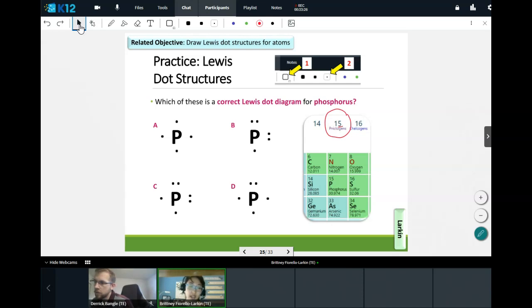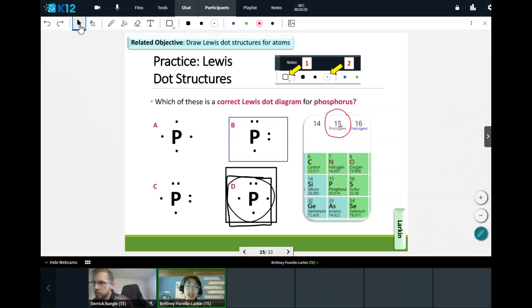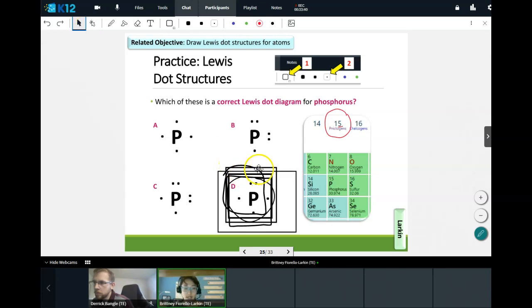Go ahead and circle that up on the board for me, or box it, or point to it, or do something. Get your answers up on the board. Make sure each side has at least 1 valence electron, and make sure it has the correct number in total. There we go. Perfect. Seeing lots of answers up there, seeing some corrections as well. That's okay. We can make mistakes just as long as we learn how to fix them. That's what's important. That's what learning really is. Excellent. All right, I see lots of people up there.